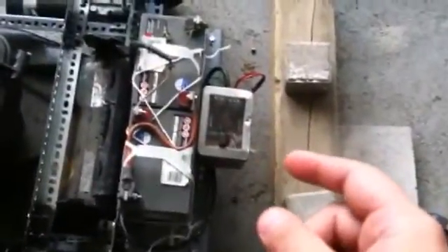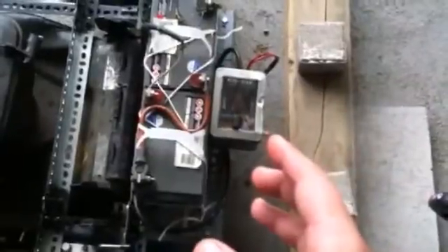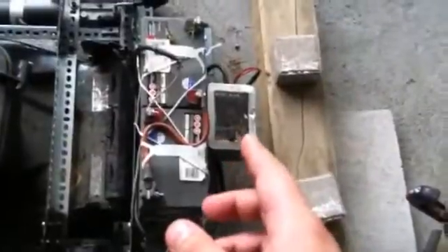Another improvement I still have to make — this is kind of a mandatory one. My electronics box, which is made out of really flimsy tin, is getting all dented to crap every time I go under a tree. What I'm thinking is I'll replace it with more durable plastic, like a hobby box, and put it on this side here, rerouting the engine electronics — not a big issue. I may even install a shield that comes up over the top of the electronics so it's not going to catch on fire while I'm going through trees, because I really just want to take care of the property — I don't want to burn it down.